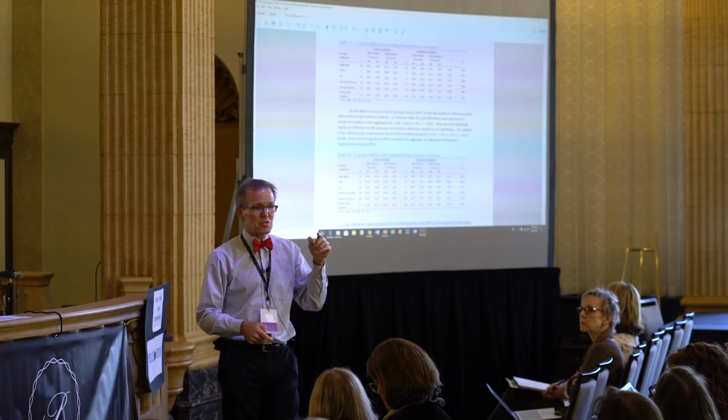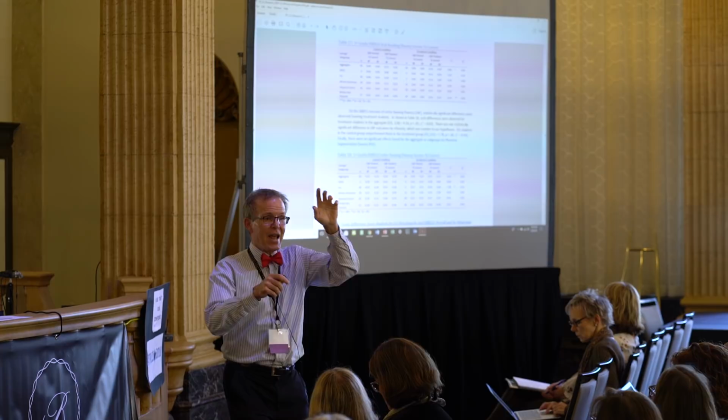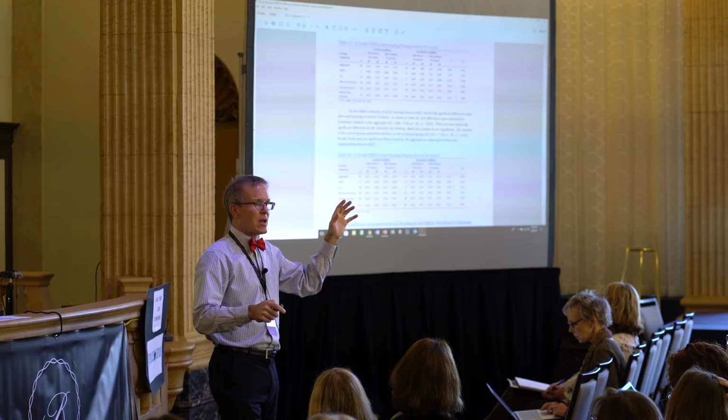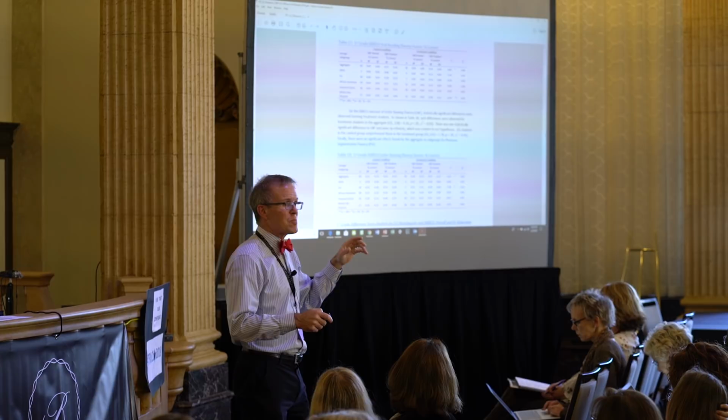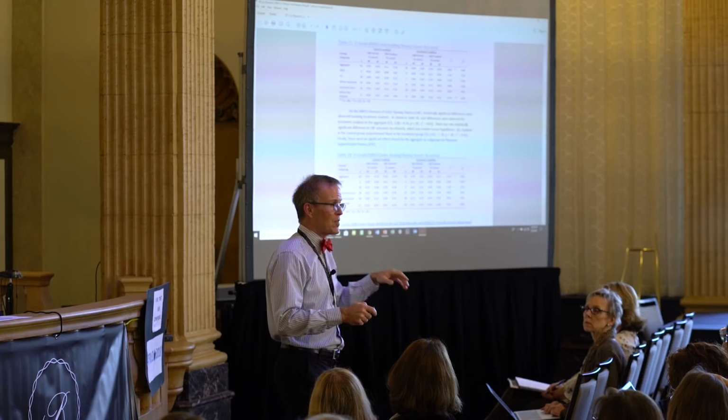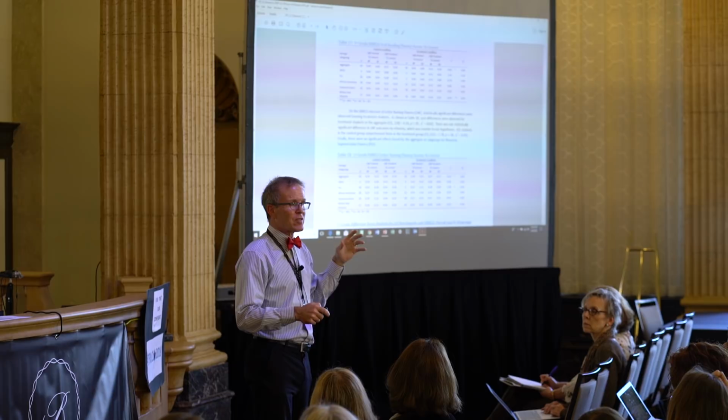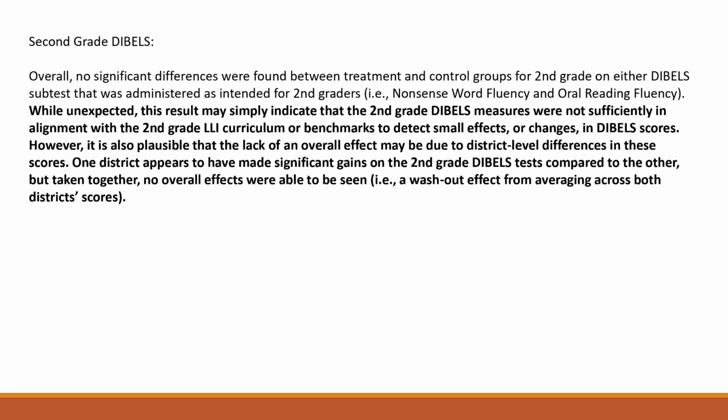The other thing that you see is as you start seeing these other results, an asterisk here, an asterisk there, you see no pattern. You see no pattern from one test to another, from one grade to another. If there was an actual thing going on here, we might see consistently the ELL kids benefited, or consistently the white kids benefited, or consistently the special ed kids benefited. But it's not consistently anything. The only thing that's consistent is almost nobody benefits. The good news is by second grade, nobody benefits.